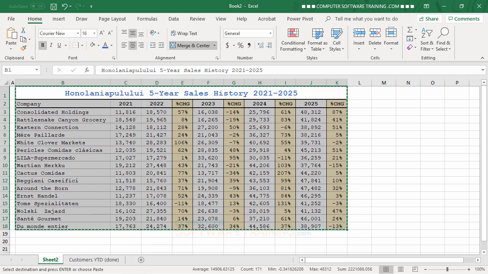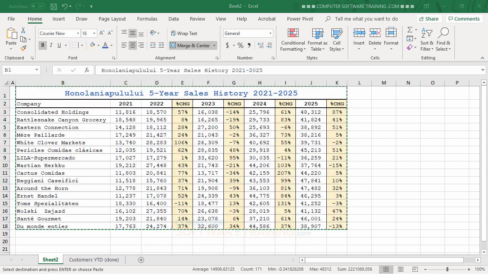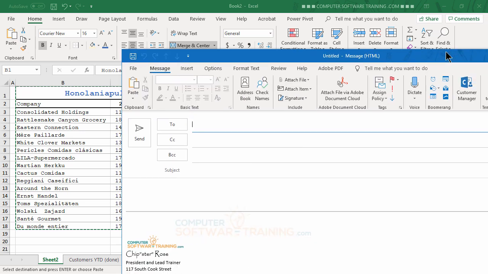And then we're going to go into our email system. So I'm just going to go into my Outlook system here. I'm going to tell it I want to do a new email, all right? So we'll end up getting this.